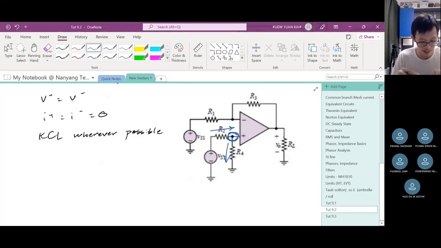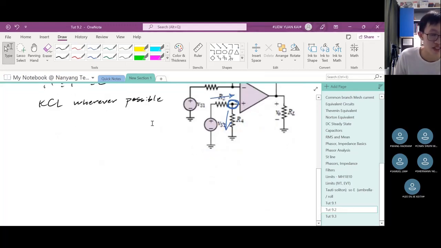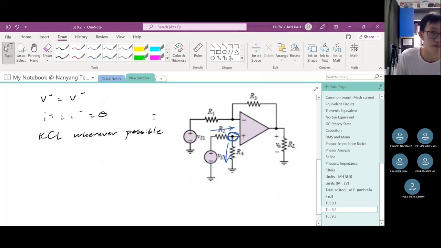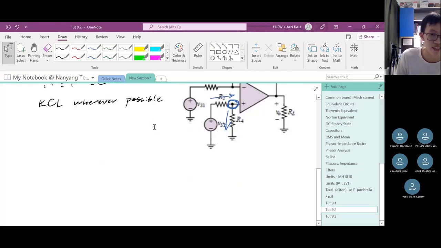Wait, let me see what my working did, because it'd be easier if I just follow my working. So for my working, I assume V2. Okay, I assume like this. So going in like this, going out like this. Like I said, don't panic. However you assume the direction, it should give you the same answer. As a practice, you should try that out yourself. So you follow this way, and then you convince yourself by assuming another direction. You should get the same answer.